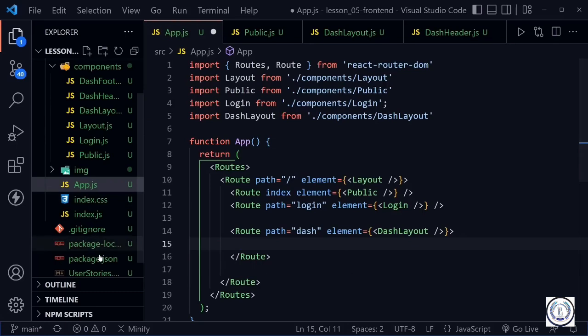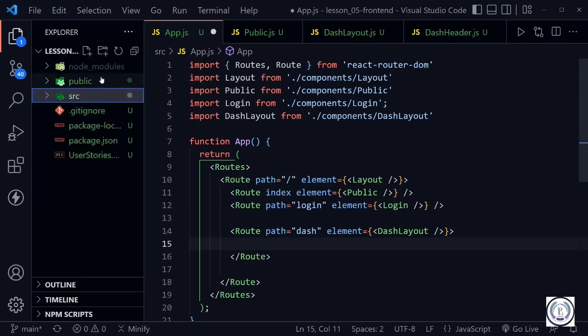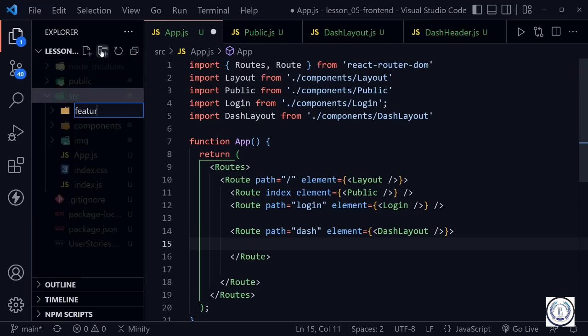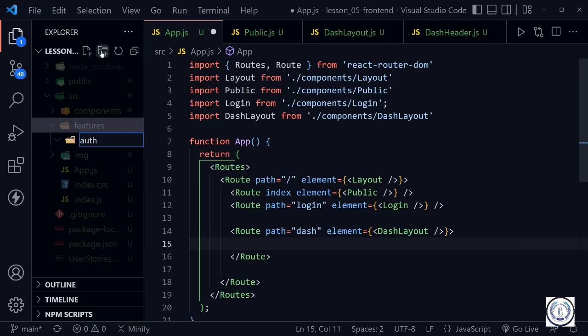I had previously mentioned folder and file structure and said we were going to use what we've seen in my Redux course and that we also see in the Redux Toolkit docs. We're going to base this on features. So let's go ahead and create a features directory that's going to be inside of the source directory as well. So we'll have features, and now inside of this features directory, let's create another one named auth.